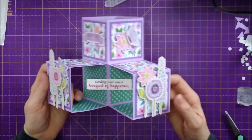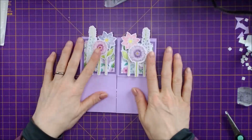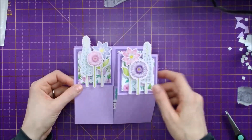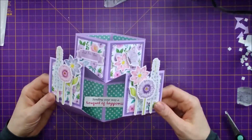I'm going to try and do another version of it as well. But yeah, it's very easy. Folds flat. Obviously, if you haven't got these flowers going over that line there, then it will fit in a nice square envelope. Otherwise, you'd have to make allowances for that and make a rectangular envelope. But it's quite a cool card. So I hope you have a go.